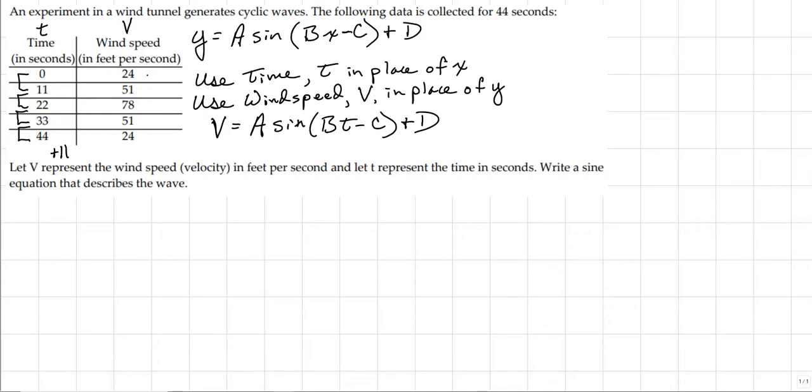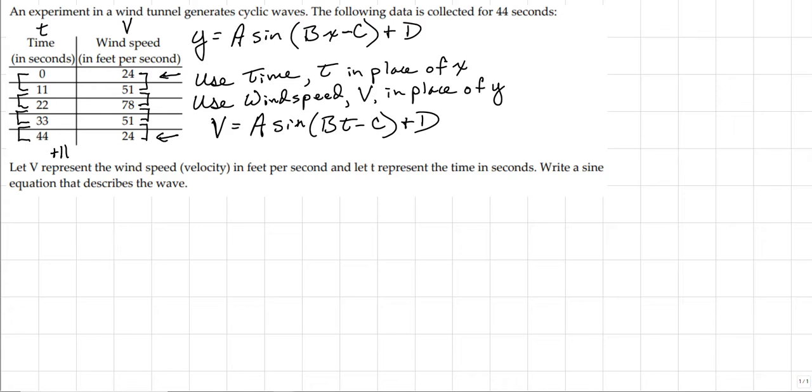Then you'll notice over here that this is a cyclical column in V, and you'll notice that we start at 24 and end up back at 24. We go from 24 to 51, and then from 51 to 78, but notice that 78 will then lead to 51, which then brings us back down to 24. So we see that 24 is our minimum value and 78 is our maximum value. And we also see that it is cyclical, so it will repeat depending upon what t is equal to.